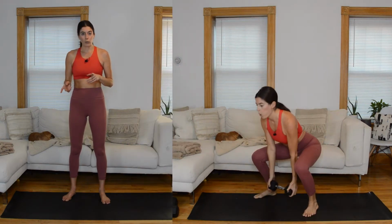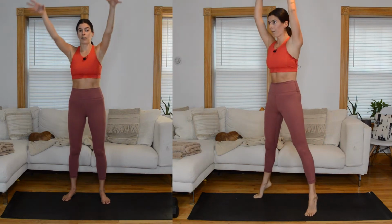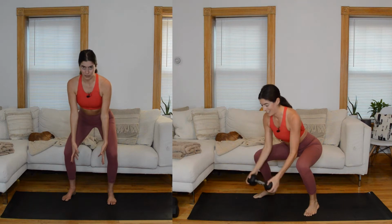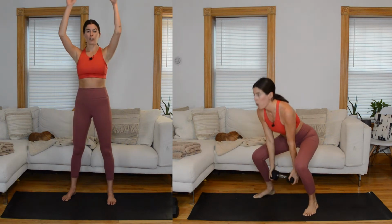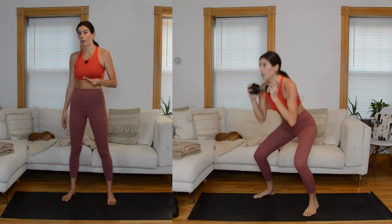Final exercise, we have one weight. It's gonna be a med ball or a dumbbell slam with a calf raise at the top, so weight overhead, and then you drop into a squat, lowering that weight. You don't actually slam it onto the ground. And then at the bottom, you're gonna give me a curl into your chest, and you're gonna give me a little squat hop, lower the arms, start from the top. You can always give me a squat pulse instead of a squat hop to keep that one low impact.